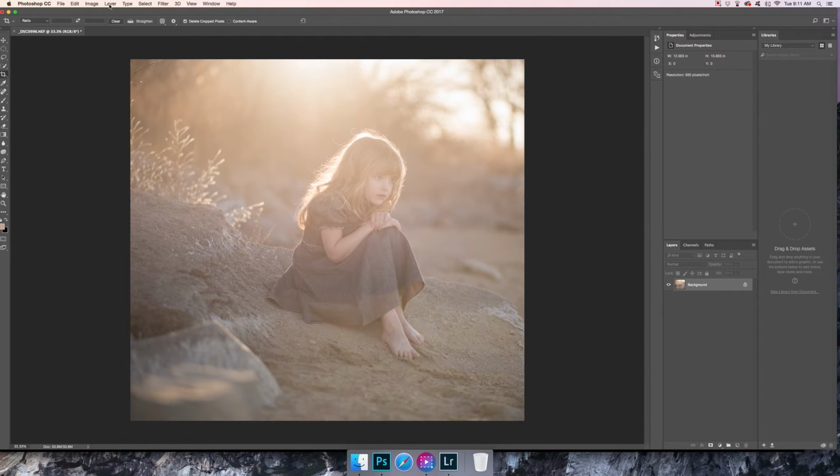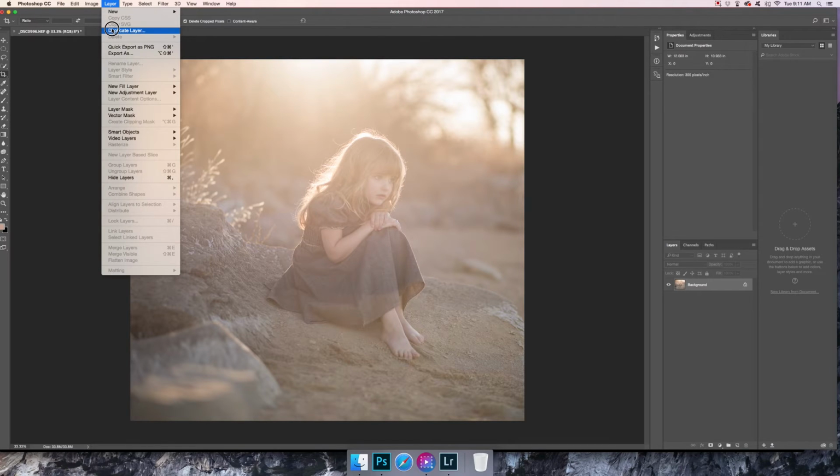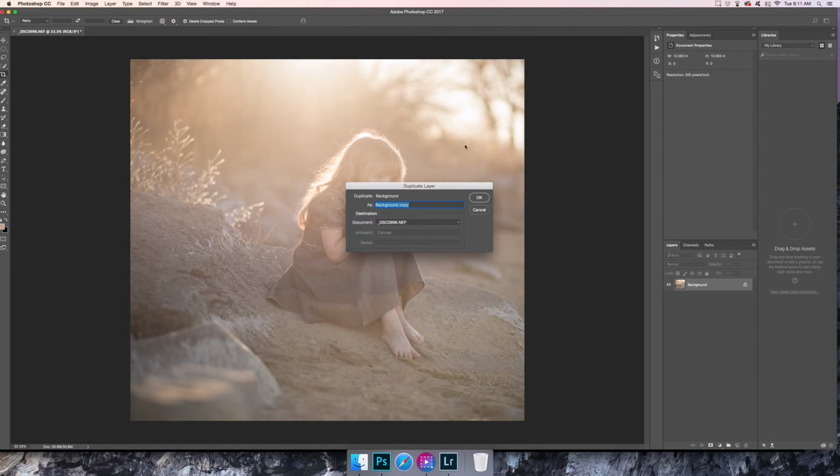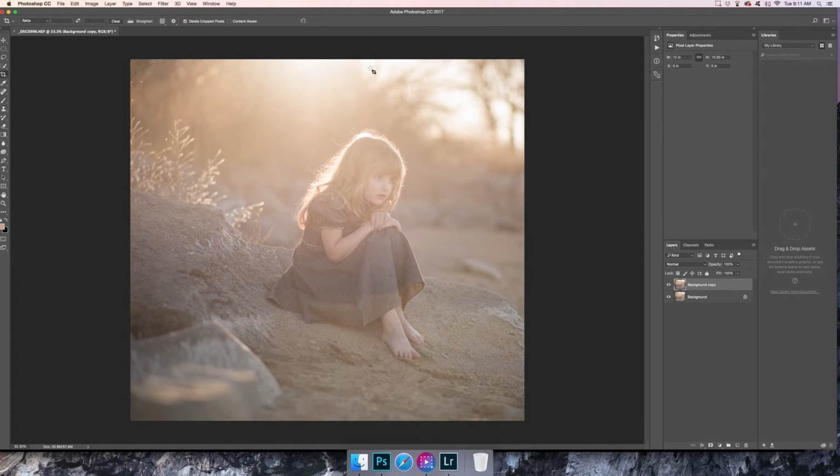Now, the next thing I'm going to do is go to Layer, Duplicate Layer. Now, obviously, there are shortcuts for every single step you can do in Photoshop. I'm really awful at them. I have really not taken the time to sit and learn them, and I'm sure some people think that's crazy, but I just haven't. So I do things the long way. I've kind of been that way my whole life, so it's not new.